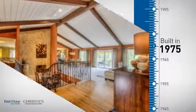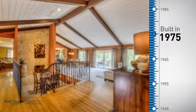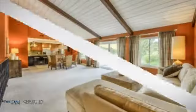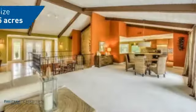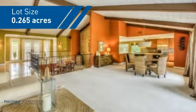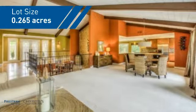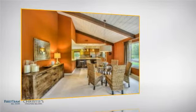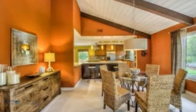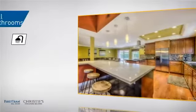This property was built in the late 70s and features over 2,700 square feet of space, giving you a spacious layout to play host or kick back and relax after a long day. Inside you'll find four bedrooms, so everyone has a private space to come home to, as well as three full bathrooms.